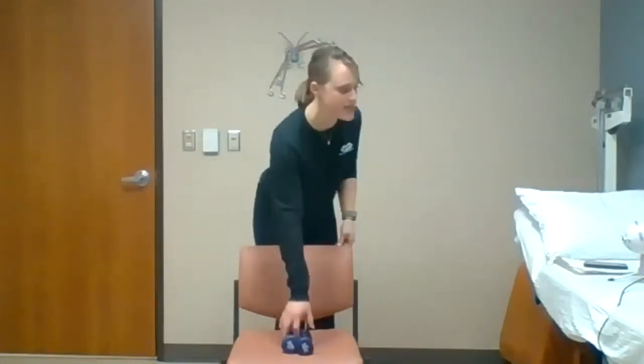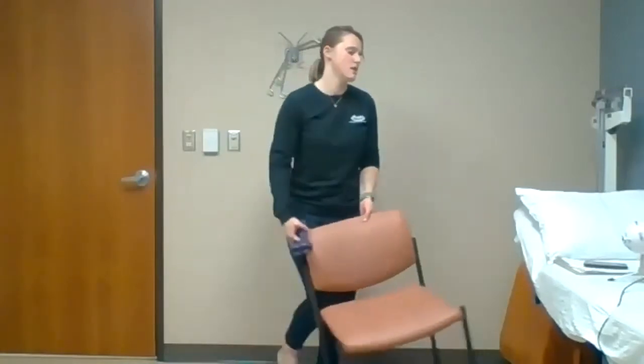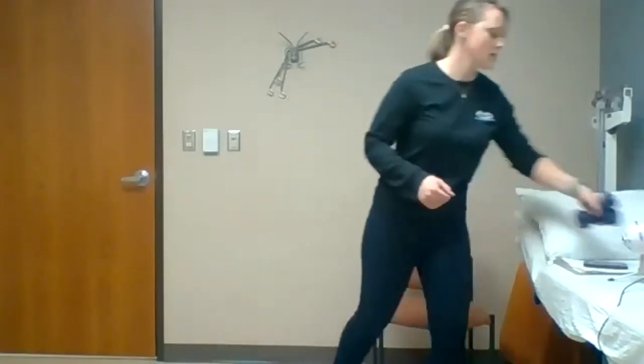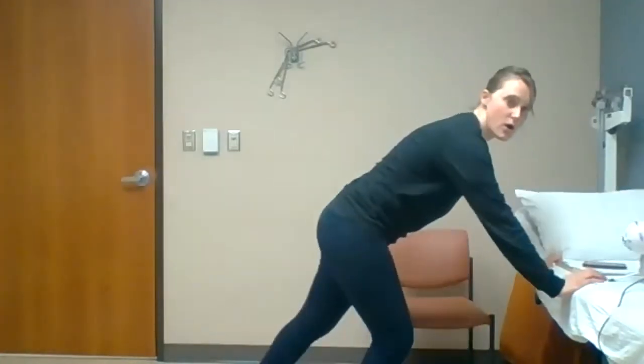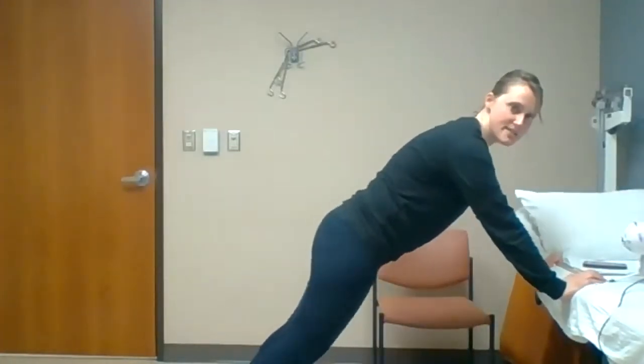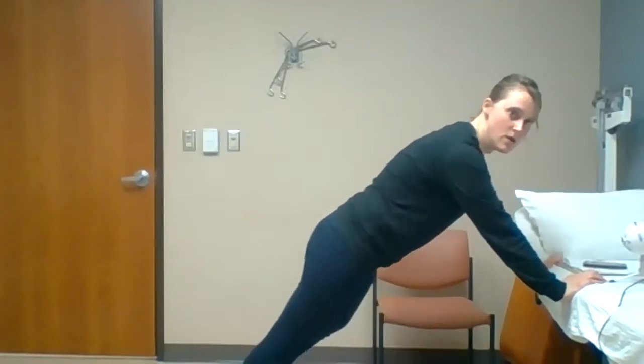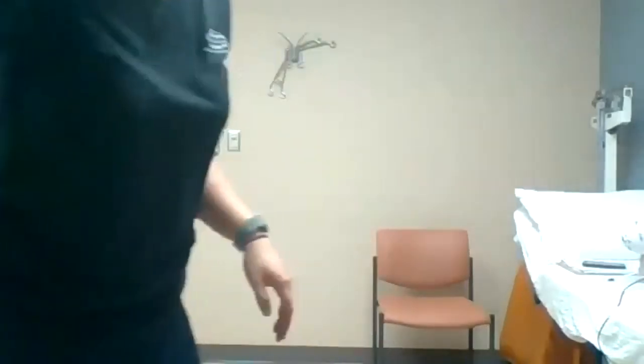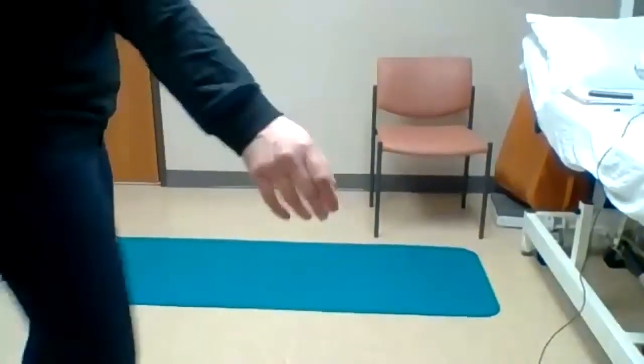Great. We're going back to the beginning. One more round through each. First is our plank jack. Your options are to do it holding on to the edge of your chair, stepping out and in. Or if you want to challenge yourself, you can come all the way to the ground and hold that plank while you step out and in.